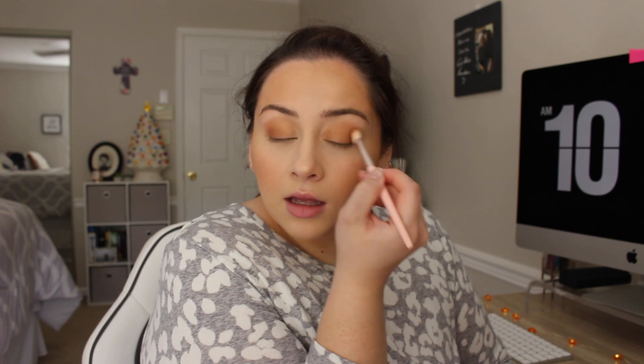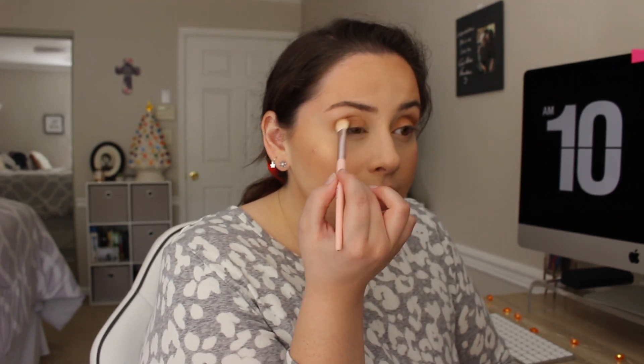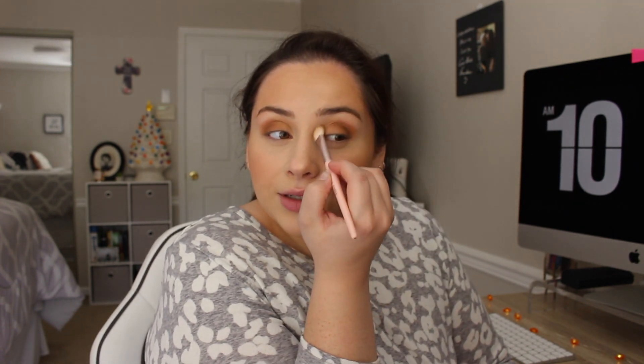I'm just going to try to do a nice shape of eyeshadow. As far as life updates go, I think the biggest thing was medical school. I'm still working at the hospital and I'll be working there until December, basically until I start medical school. I am not doing great mentally, but that's okay. I think right now it's kind of okay to not be doing your best — because how can you really be doing your best right now?